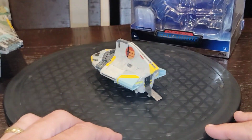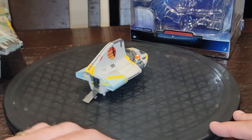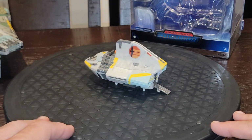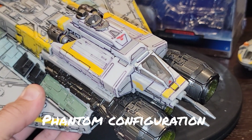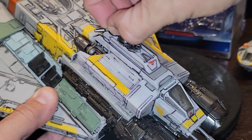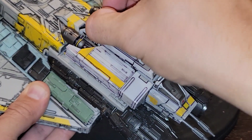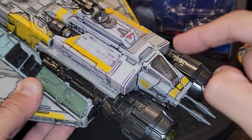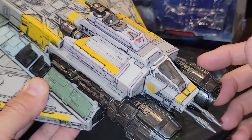Let me get that piece back on the top there, and we'll take a closer look at the Phantom one more time on the platform before you interact with the Ghost. And real quick with the Ghost, I want to go through the sounds of the Ghost connecting and disconnecting. Here's a quick look at how the Phantom 1 interacts, pops on there. You do get a little bit of turn out of that turret on the top. You get that back and forth there. I added the weathering to it. I'll have to do the same thing to the Phantom 2 over here on the side of the screen.